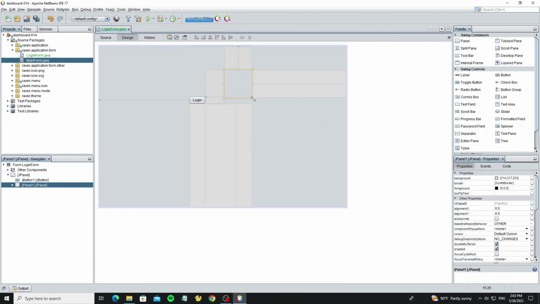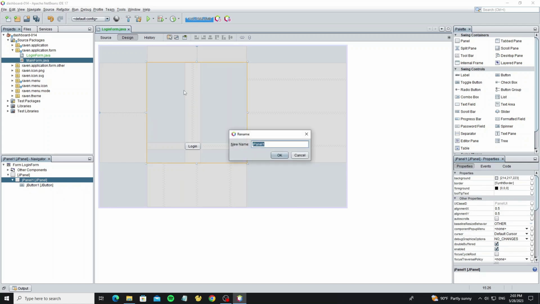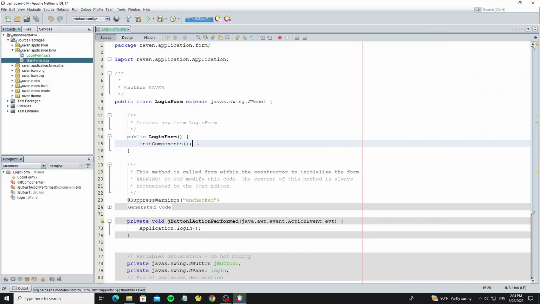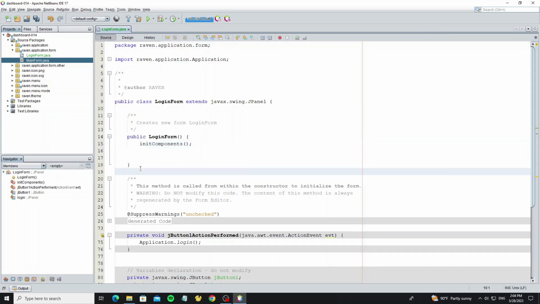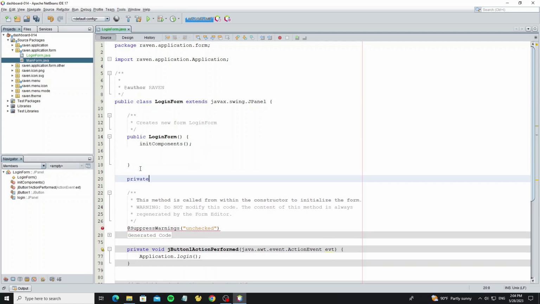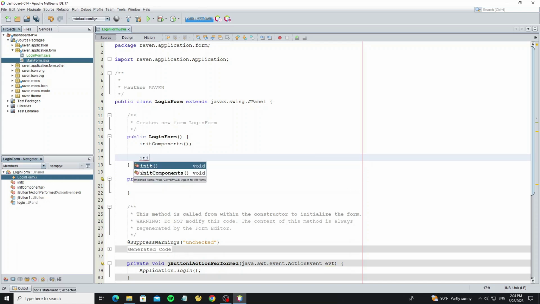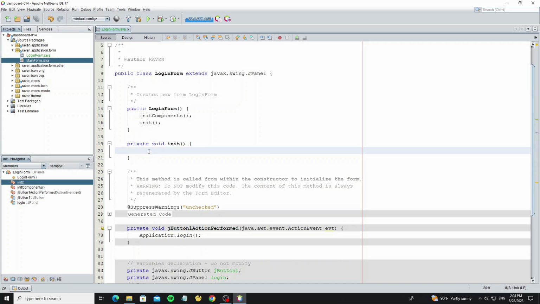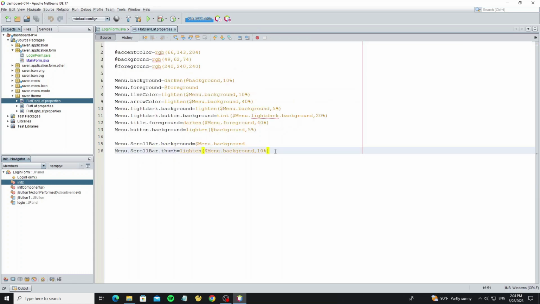Create a new panel. Rename this panel to login. Now we create the login panel background color, so we need to create a color property, because we have dark color and light color.